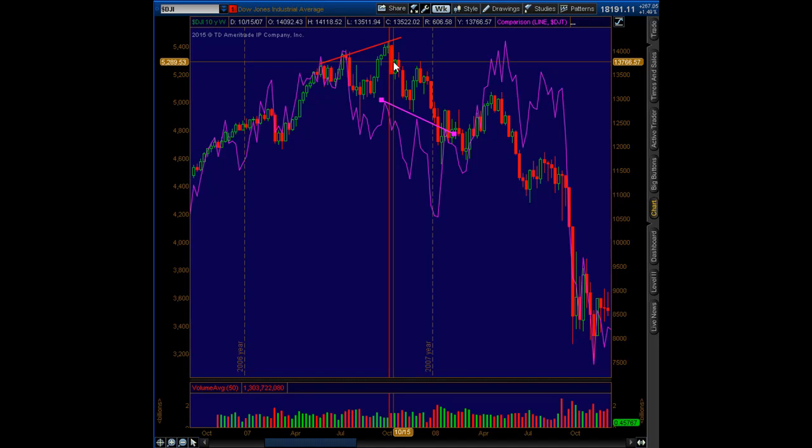You need to see a weakness, and if you do call the top and you're right maybe 1 out of 4 times, okay, you're good, because you only got stopped out 3 times instead of getting stopped out 9 times, right? So we don't need to do that. We don't need to call the top. We just need to alert ourselves, okay?